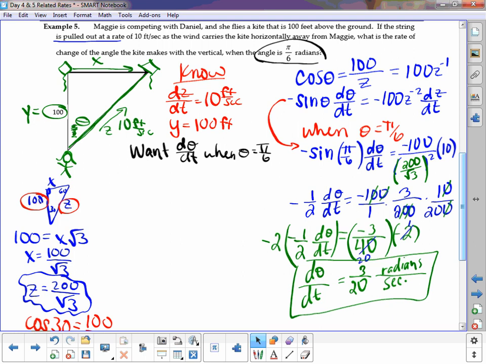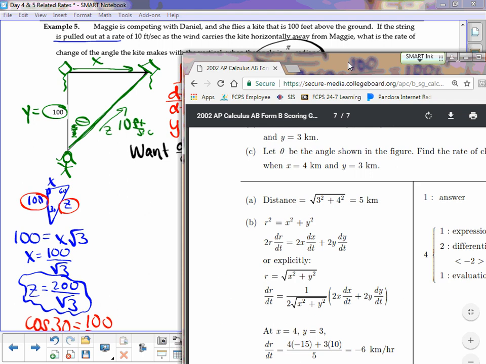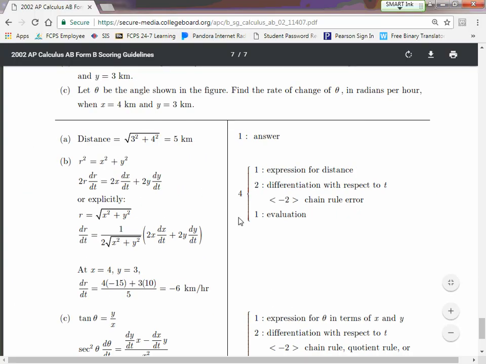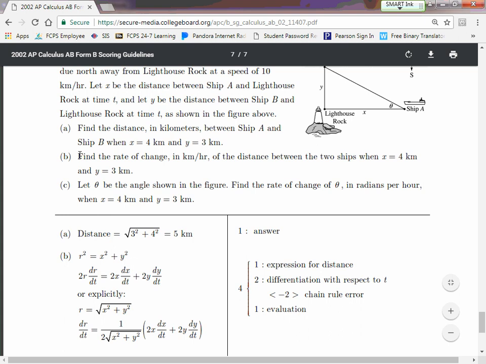Also, I actually want to go off of what you said there with the sentence. Someone was asking last class about when we have to write sentences and when we don't. I highly recommend any time that the question already indicates something about it decreasing that you answer it with a sentence. If we take a look at that ship question, though, you'll notice that for both B and C, it just says find the rate of change, find the rate of change.